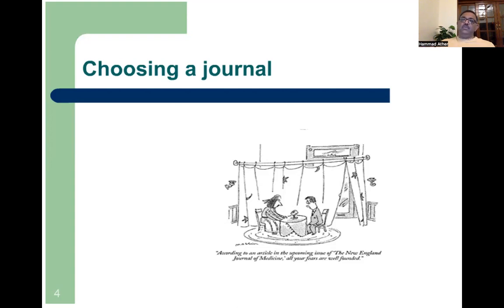For that, the most important thing is to choose a journal. And if you want to send every research work that you have done to Science and Nature, obviously it could get rejected even before you have pressed the submit button. So it's important that you select the journal appropriately.